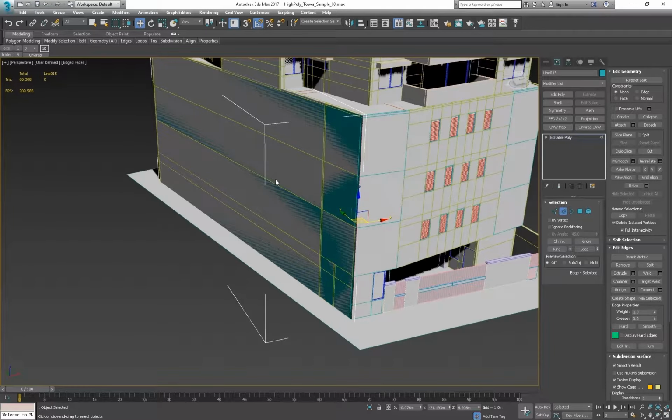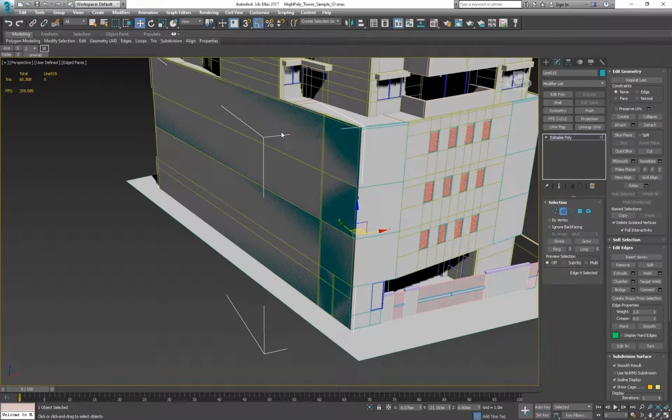But in some cases you can convert this to editable poly and it will not turn on like this. It will go invisible or something. It's like your object is there, but you're no longer able to manipulate it.